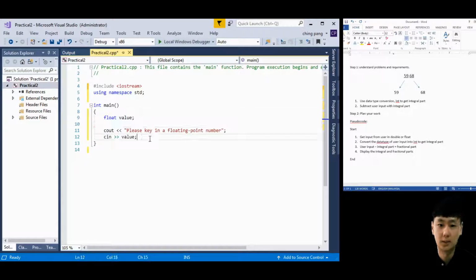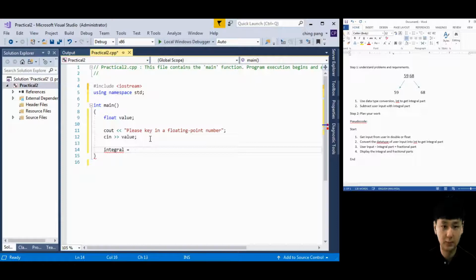Okay, what is the next step in your pseudocode? You have to get the integral part, converting this floating data type into the integer data type. So let's create a variable to store this integral part first.